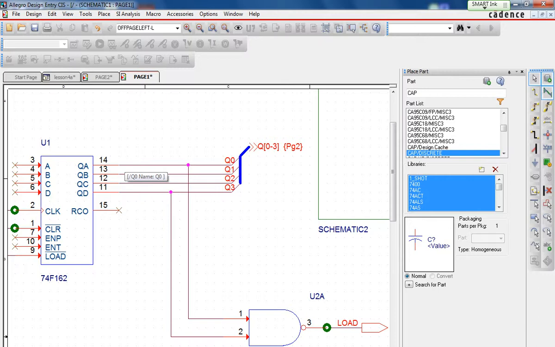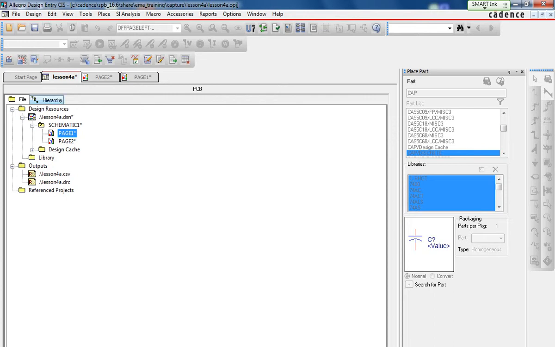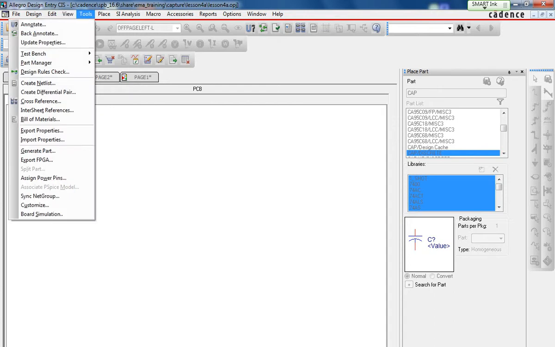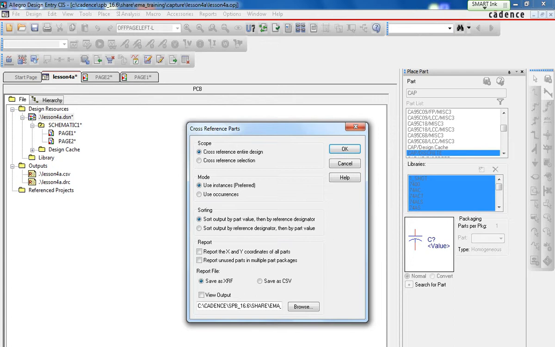So now we're going to talk about cross-referencing. So I'm going to go back to this window here. I'm going to click on the design file and select Tools and Cross-Reference. Alright, so the Cross-Reference Parts window appears.